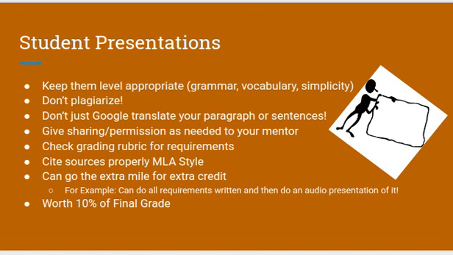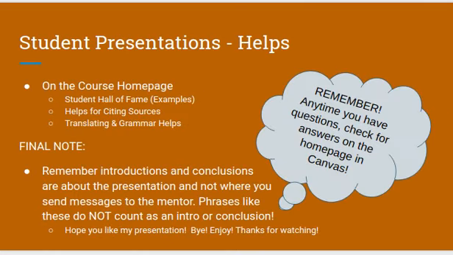There are grading rubrics that you need to check for the requirements so you know what you're actually doing. The sources all need to be cited in MLA style, and if you want to, you can go the extra mile to receive extra credit. For example, you can do all the requirements in a written format and then do an audio presentation of it all. And this section is worth 10% of your final grade.